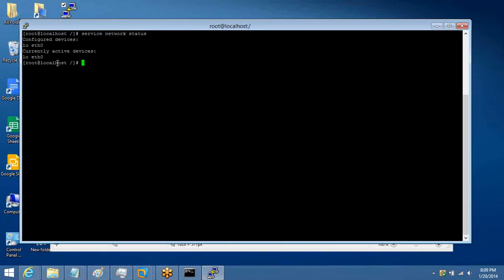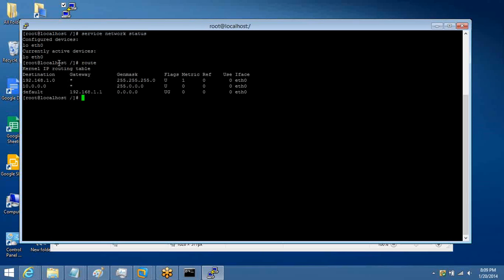That is because we have not configured the routing table. We have not added it in the routing table. Once the virtual network card is added in the routing table, then only it will show you ETH0:0. So you can get the information with route. Route is a command which will give you routing table information.